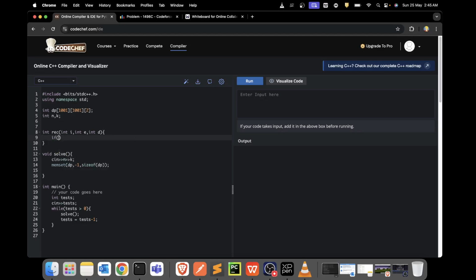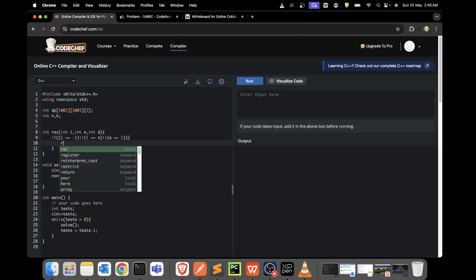Okay, if i is equal to -1 or i is equal to n or e is equal to 1, then we will be returning 1.